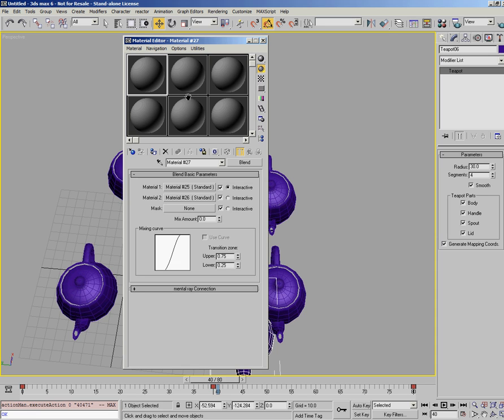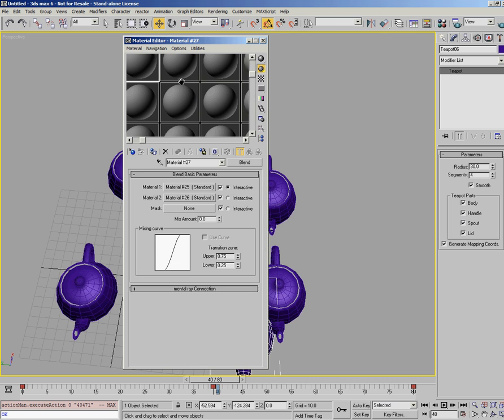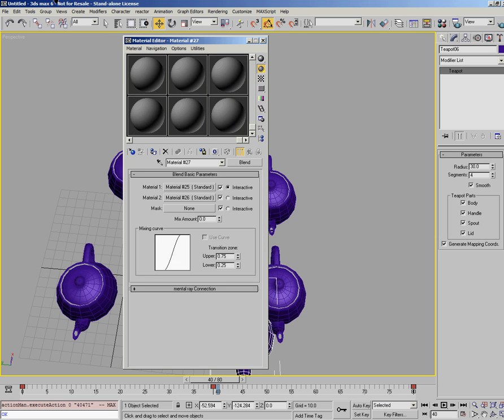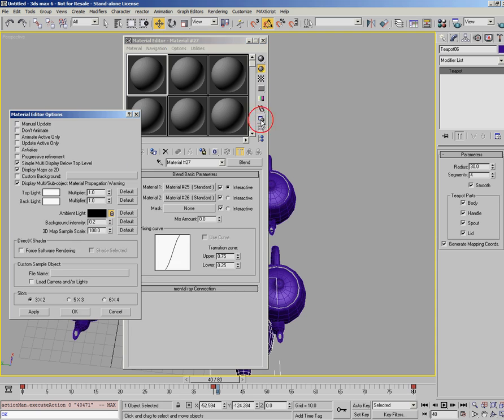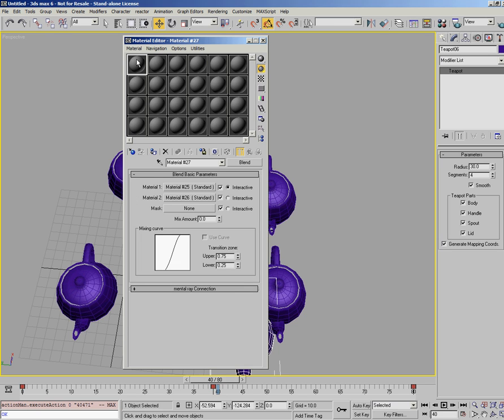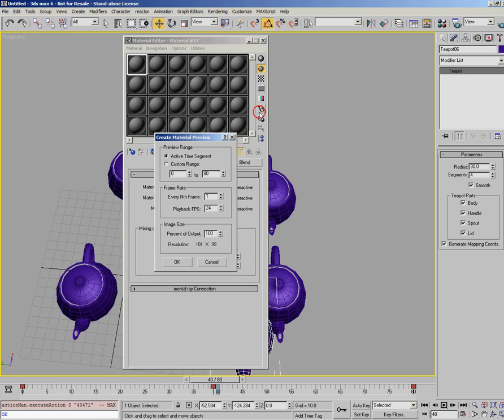If you grab the little bars in between the render balls and just drag around, it's the leftmost button that actually does that rather than middle. You can see you can pan around the full 24 balls. And another thing you can do, you can actually customize the view so you have more balls visible at once. You can see here I've got 3x2, but I could do the full 6x4. And then you can see all your render balls at once.